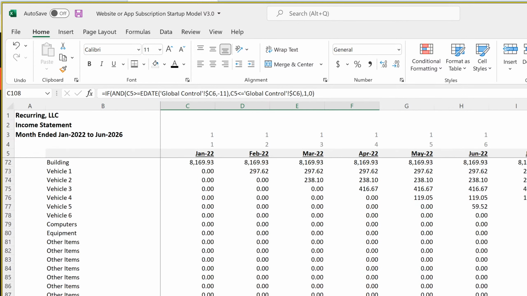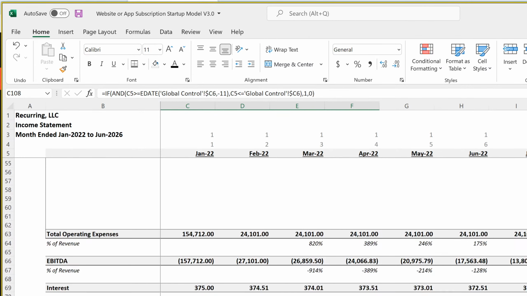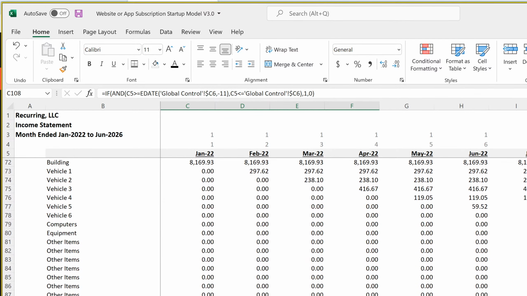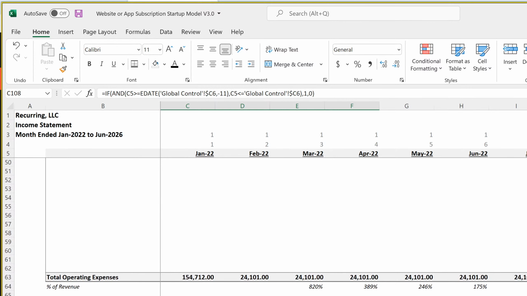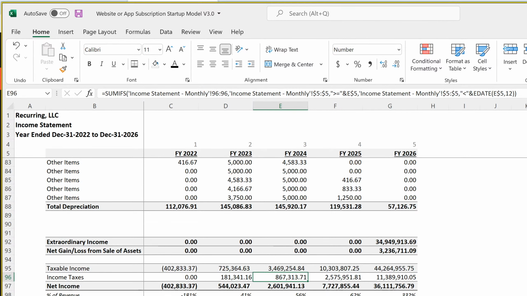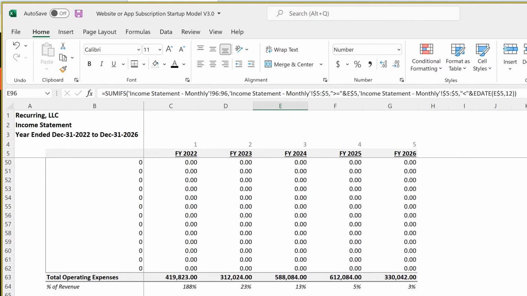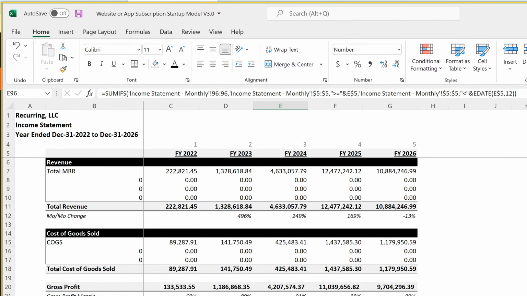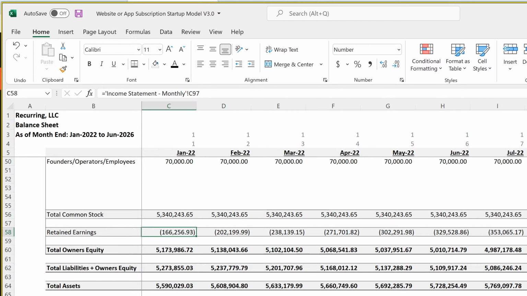Back to our retained earnings. I can't wait to figure out what this is. It's probably something stupid.